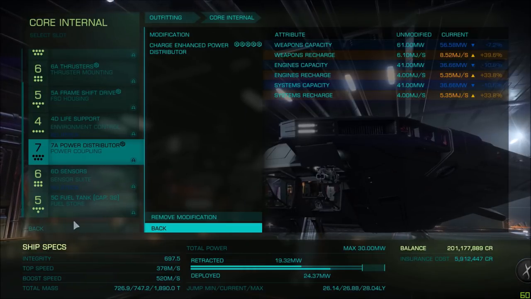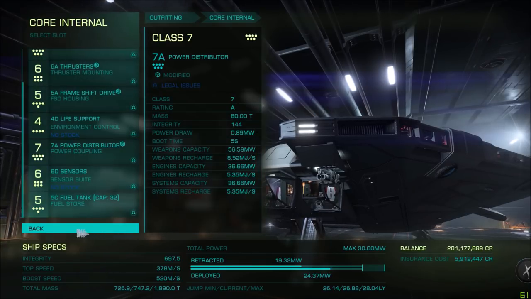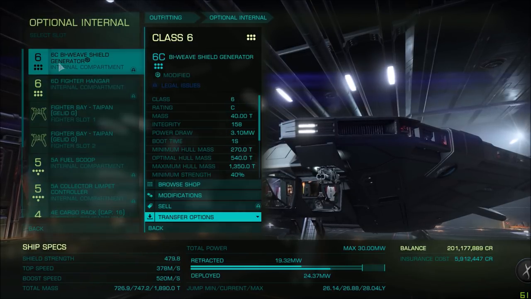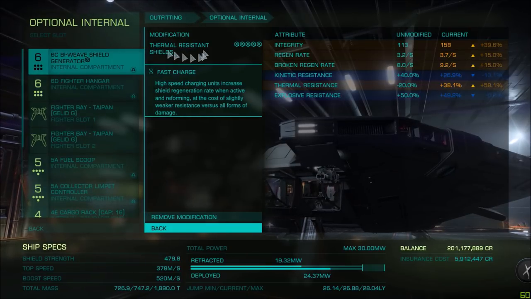All right. So let's move on to optional internals. Obviously, the most important thing here is going to be shields. And you can see I've got thermal resistance on the shields, as I said before. That's good because it seems like NPCs want to use energy weapons to take your shields down. So this makes it that much more difficult.